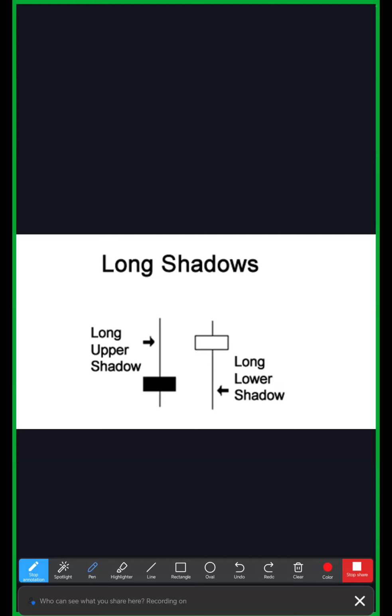I hope you are following. If you know how to read candlestick patterns the right way, you will be able to understand what these patterns tell you about the market dynamics as well as the trader's behavior. This skill of reading and understanding candlestick patterns is going to help you better enter the market and exit the market at the right time.